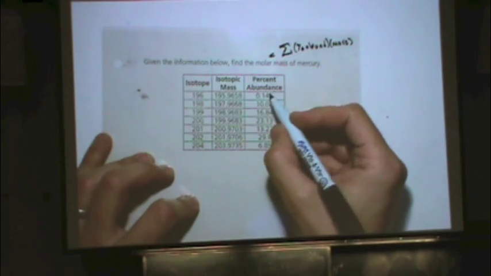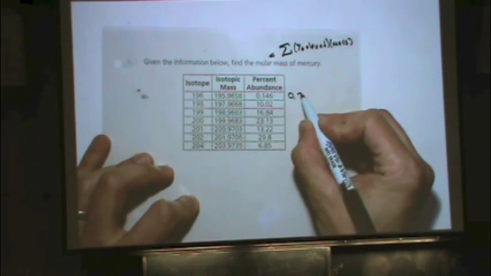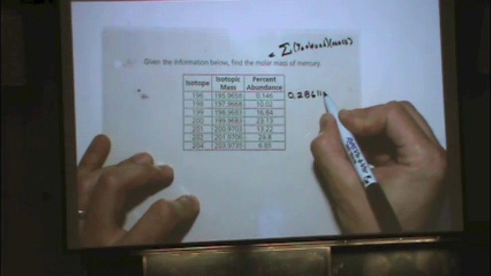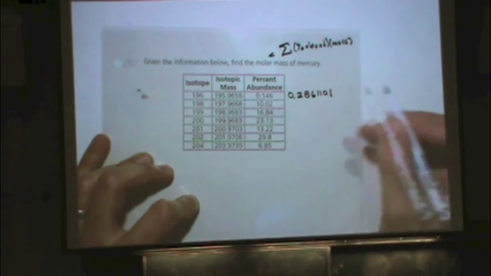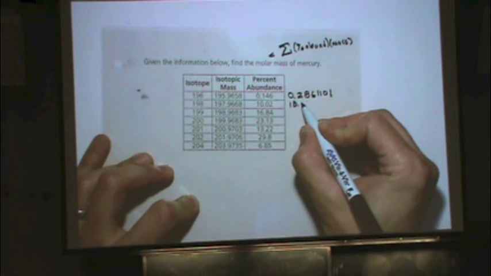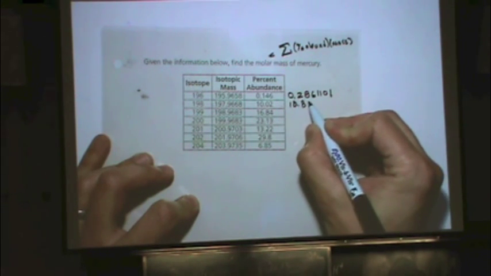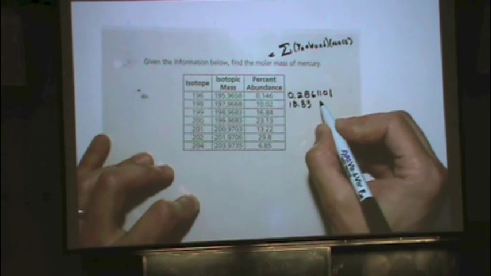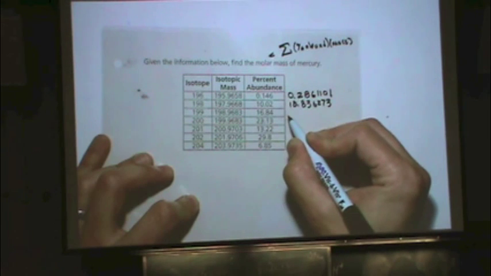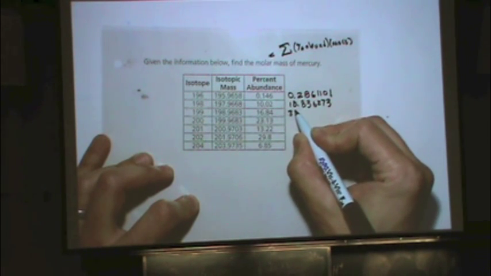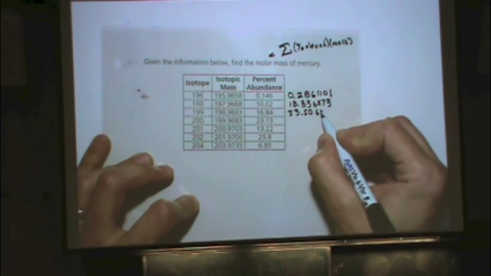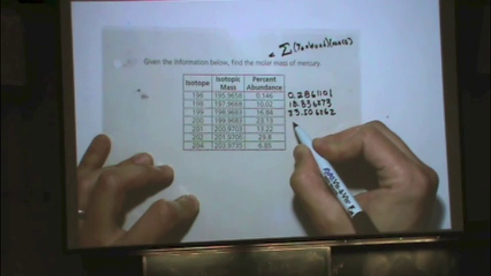So I'm going to make a new column on the right hand side and multiply the second column times the third column, and see what numbers I get. I'm going to keep a lot of digits in the beginning, and later I'm going to figure out what's what. The second row is 19.83, 6273. The third row, when you multiply those, you get 33.50, 6262.